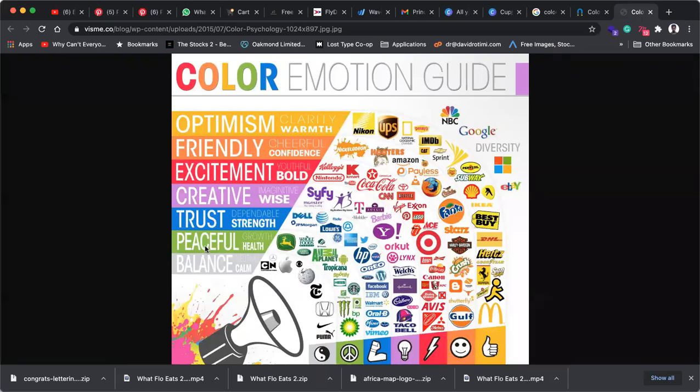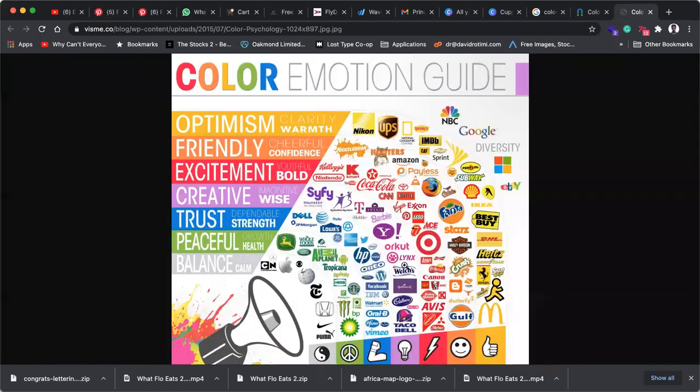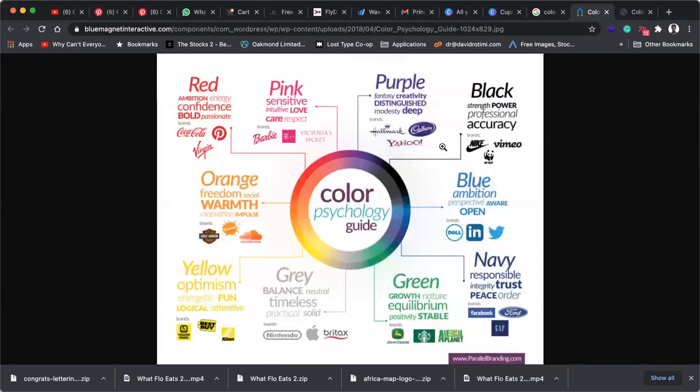Green is peaceful, growth, healthy. Gray is neutral, balance, calm. And you can see some of the brands that have all these colors. Next, we can look through this. Red is ambition, energy, confidence, bold, passion: Coca-Cola, Pinterest, Virgin.